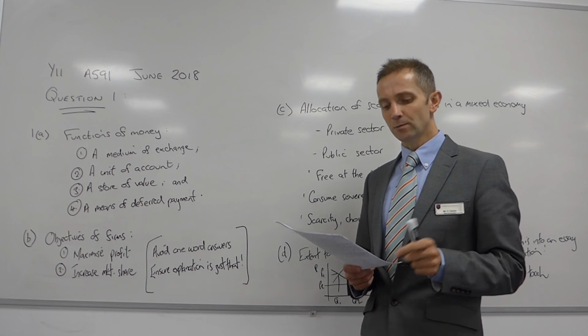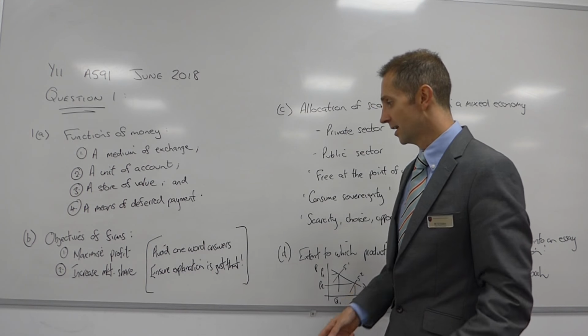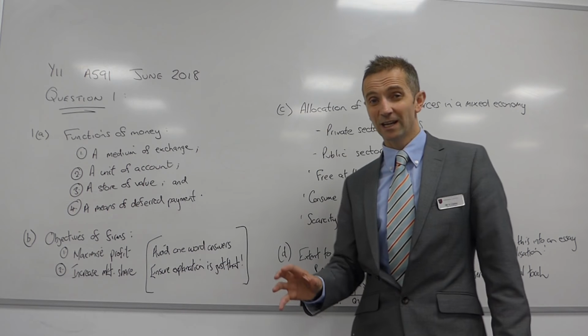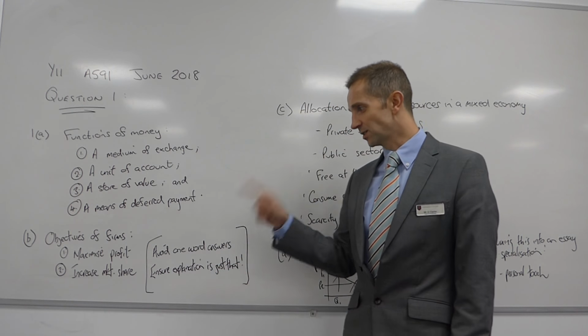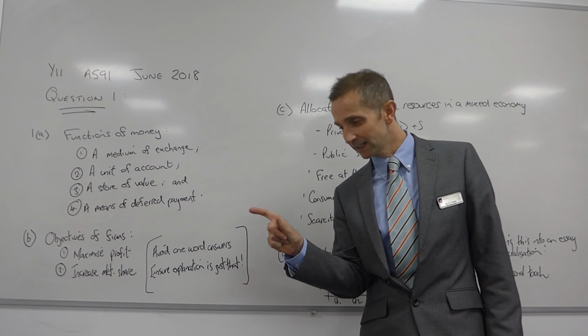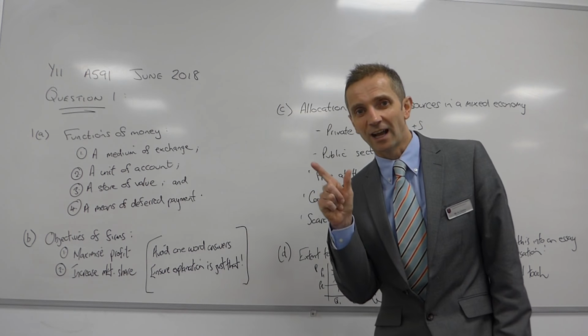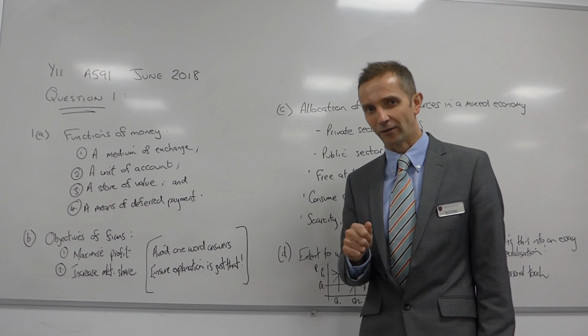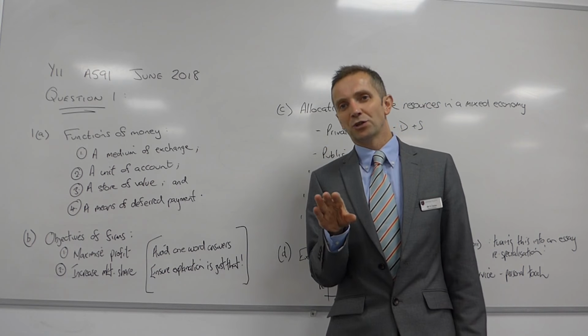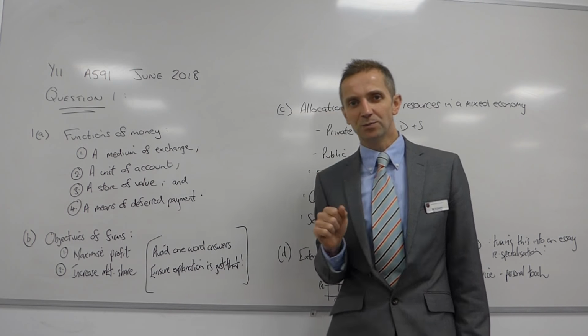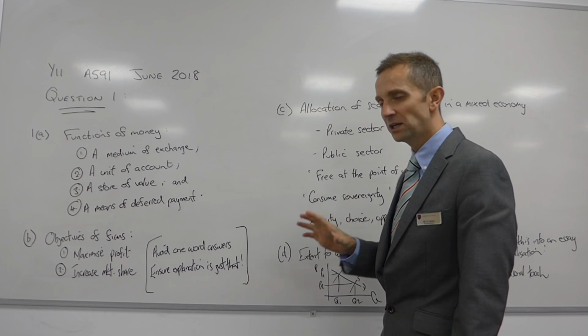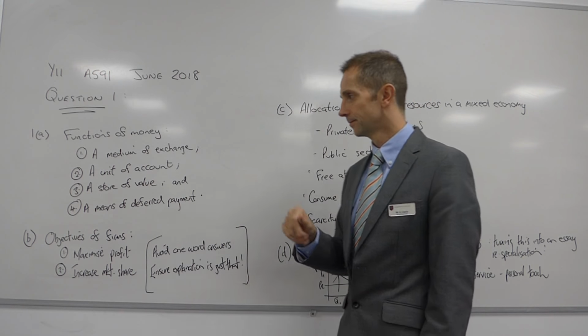And then when it comes to the explanation, I've said here, ensure the explanation is just that. So make sure that you explain what you have identified as an objective. Make sure it's very clear. For some of you, your explanation bore no relation to the objective that you had identified. So make sure that that is clear.